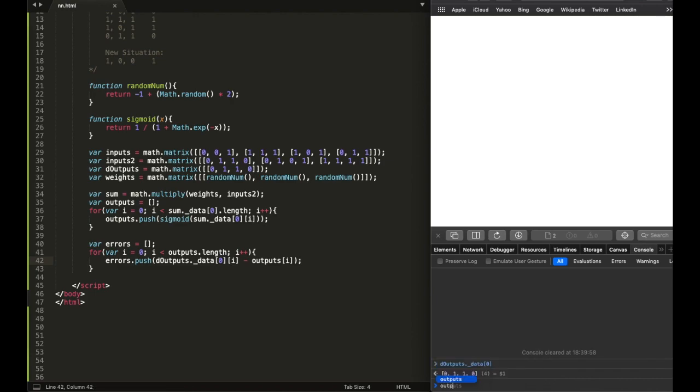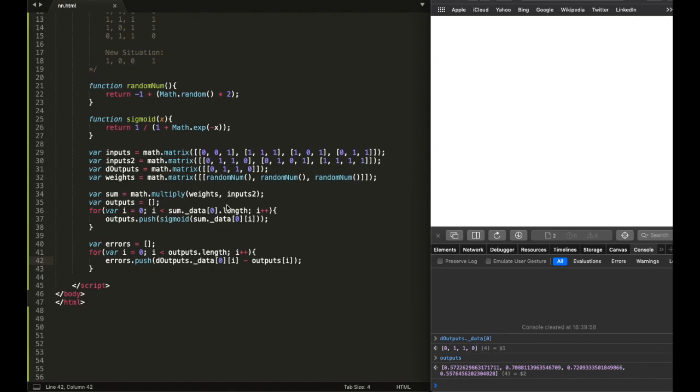And then we go outputs. What I basically just did over here, I calculated the difference from 0 to 0.57 and put that into errors, and then I did the same thing for 1 and the second one, and put that into errors, the same for 1 and the third one, and then for 0 and the last one.